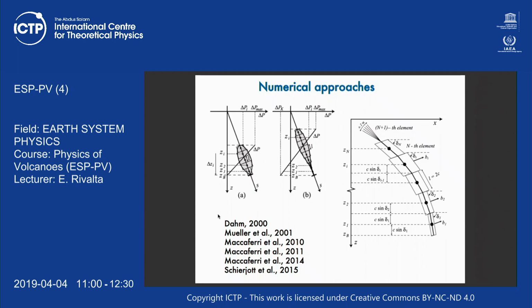You can have a free surface. There are analytical solutions for 2D dislocations that are in plane strain, so it's infinite in the other direction. You can have 3D solutions with rectangular dislocations, and there are also solutions with triangular dislocations. And you can have them opening, or you can have them shearing, and you know analytically the stress and displacement field in the entire medium.